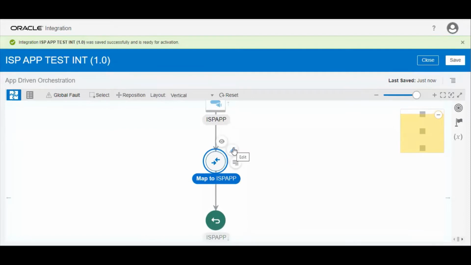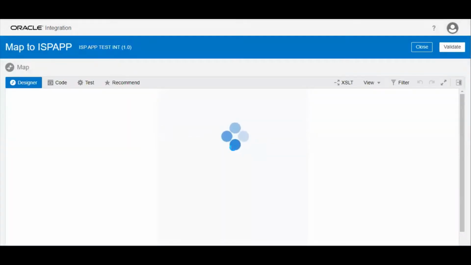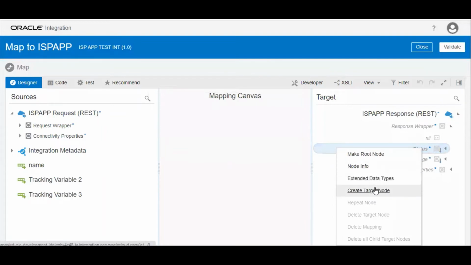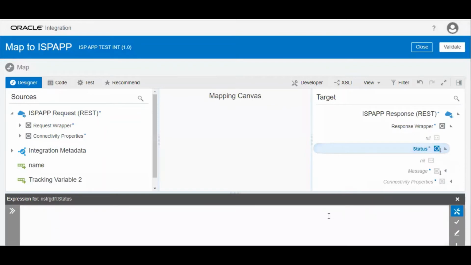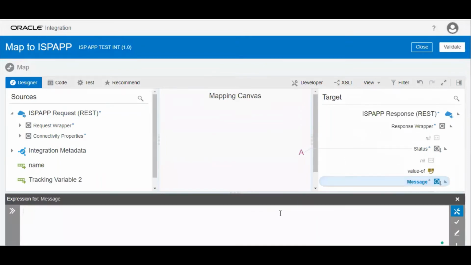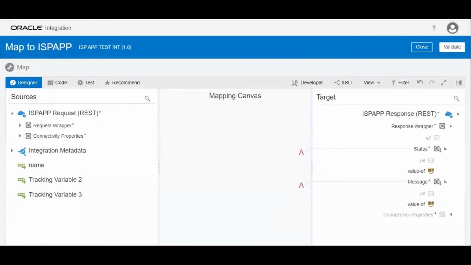For now, I'm just mapping custom values. In the next video, we can look into mappings, and also we'll be working on for each loops and all. So we can use this integration in future. I'm just clicking on the status and then create target node and then give any sample response, let's say success, and here also, employee created successfully. I'm just sending these custom messages for now.